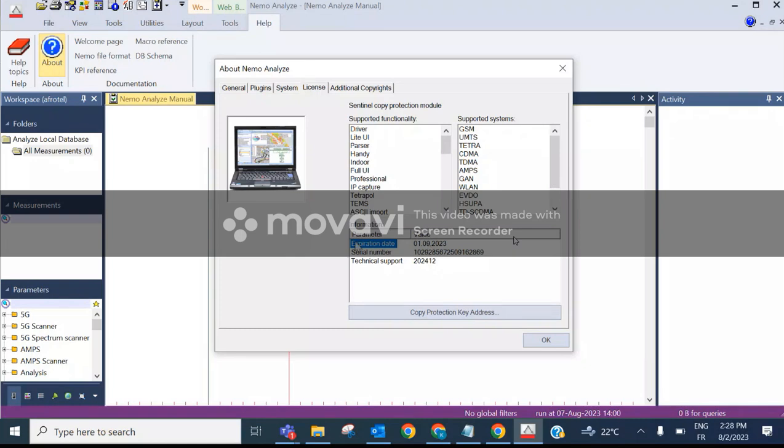You can find your license expiration date, which means the date that your license will be detached from your laptop and will be again available on the server, same as we see for Outdoor. Here we have the license serial number, and your technical support expiration. If you're after the support expiration, you will not be able to use software released after that date.